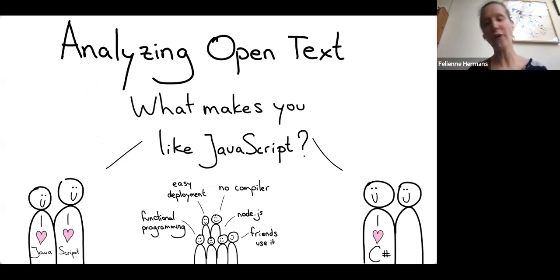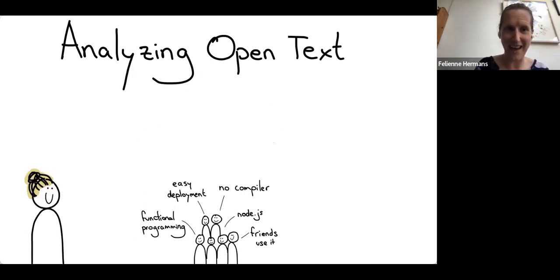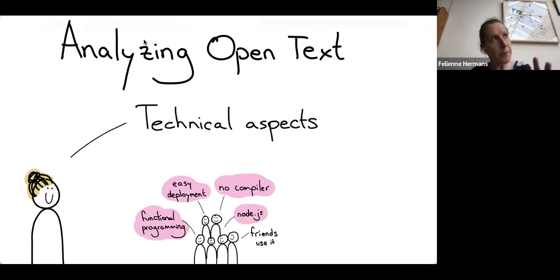You might wonder, okay, so we will do some open text data, right? We can ask Rust people what they like, but now what? What do you do with this type of data? Now I have this data, what do I do? Typically what people do with this type of data is they categorize the data, which is called thematic analysis.